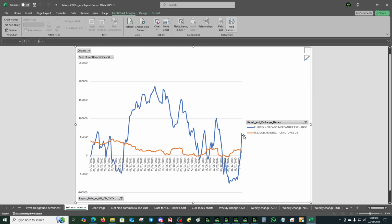While these are saying this and that, buy this, sell this, do look at your chart and perhaps look at a small time frame. See if you're getting a good entry. If it looks quite bullish on the small time frame, we know it should be a buy. If we look at the COT data, we know it should be a buy if we look at the retail sentiment. And so if it looks like a buy on the small time frame, it's probably going to be okay, but just be careful. Okay, so that's the Euro USD. Let's look at the yen.